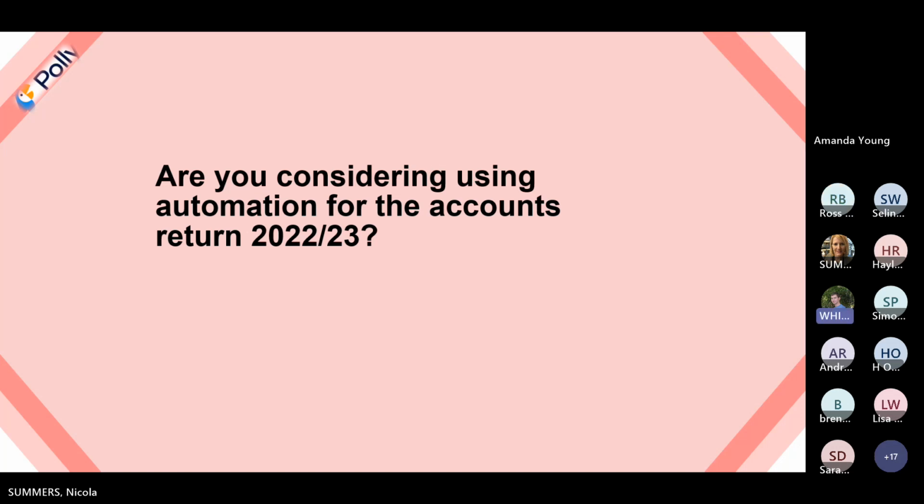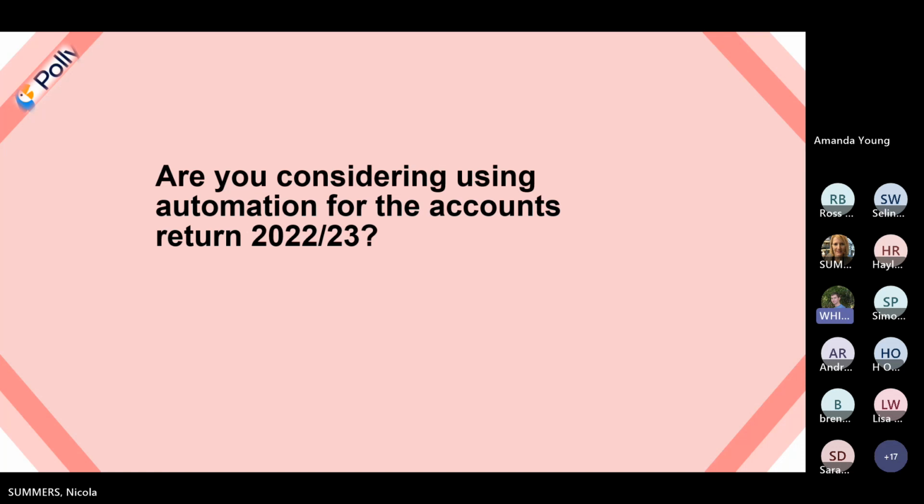Thank you very much, Nikki. So based on what Nikki's just been saying about automating, I've got one more question for you. Are you considering using automation for the accounts return 22-23? Again, a box should just appear on your screen, and we're really grateful for all of your responses, since it helps us gauge all sorts of things, particularly around service capacity that we need to put in place. So thank you very much for all of your responses.